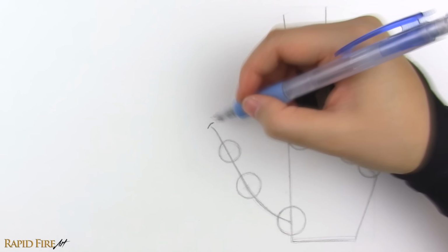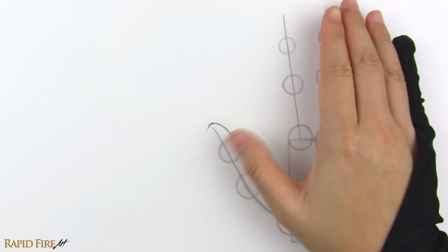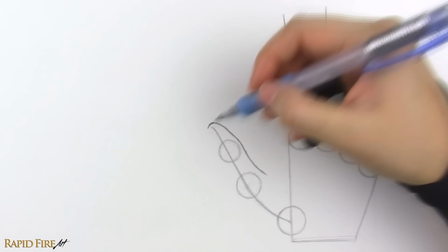Wrap your strokes around the joint, bring them in along the length of the bone, and then back out again towards the next joint. Beside this joint, there's a web connecting the thumb to the side of the hand, so let's end the stroke here and come back to it later. On the left, the nail is visible, so draw a sharper corner to represent the nail's edge.